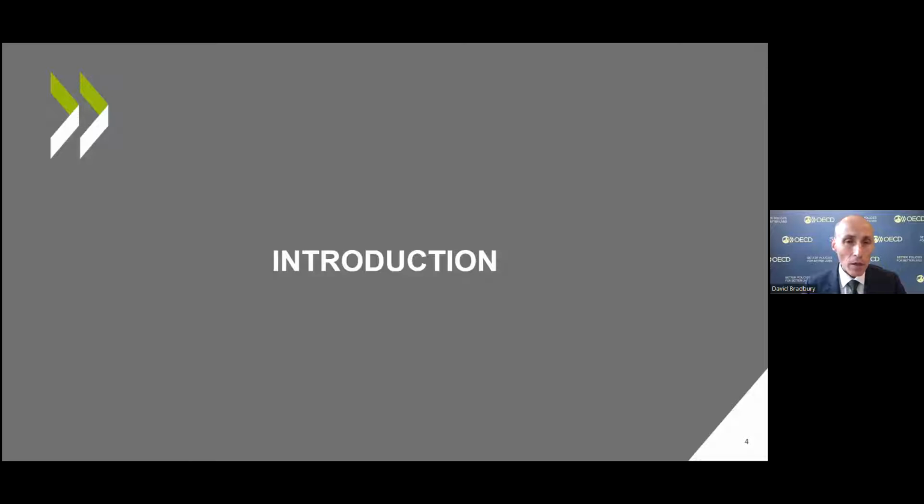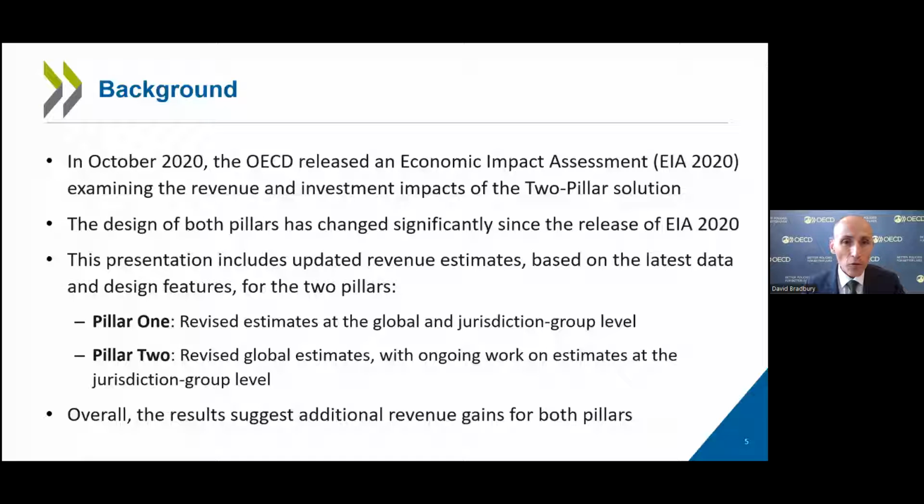And the methodology, I think, is as robust, if not more robust, than any others that are out there at present. And importantly, what we model is very closely aligned to what has been agreed thus far. And I think that's something that sets this study apart from many others. So without further ado, I'd now like to launch into the detail of the presentation.